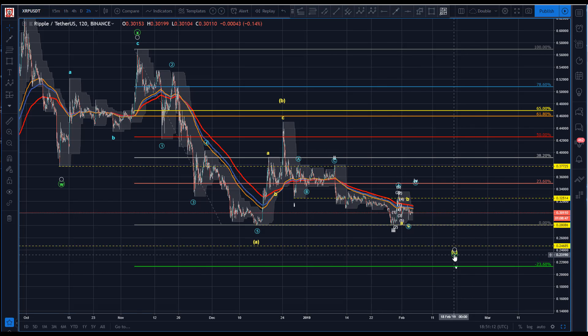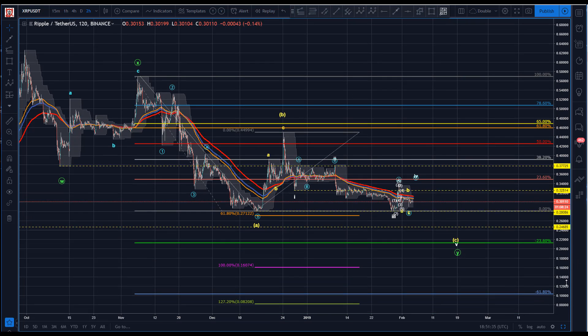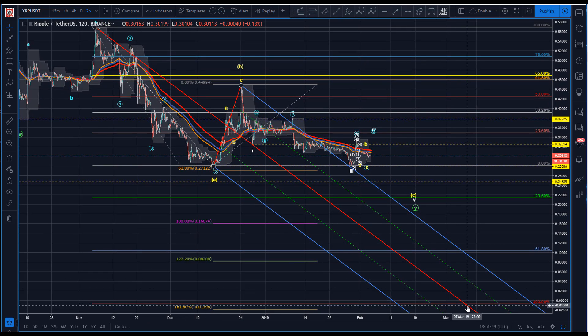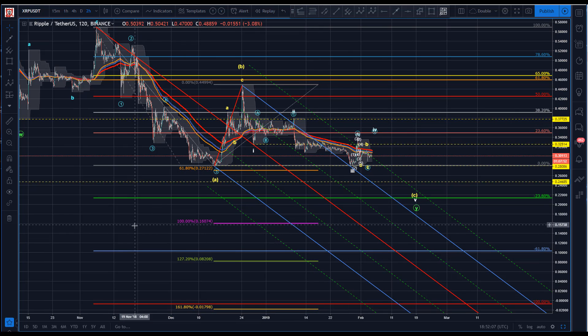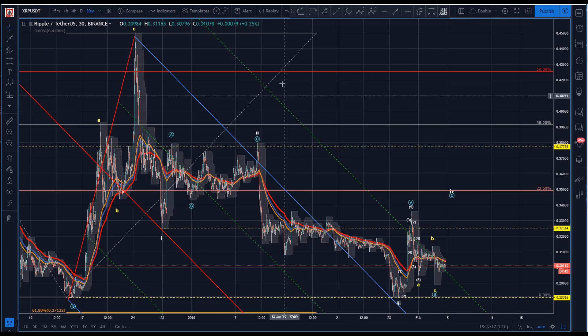Any reason to assume anything other than this outcome? No, there's really not. There's just nothing there to say otherwise. If the B is in and it's an ABC, we can also look for any fib relationship in those swings — A to B projected from the C. We'd be in between the second algo target — that's very common. We can put median lines on, because they're going to be drawn on both sides. We're kind of running out of room. Is it going that low? Well, there's zero down here. We'd already be looking at the one-five — just running into the edge there.